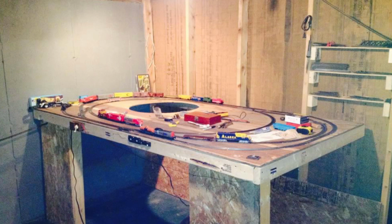Now, when I first started my layout, it was just a basic 4x8 double oval layout. As it evolved and progressed and grew, I started with block wiring and then finally converted everything to DCC. Once I went with DCC, I was never really able to get great performance out of this old Blue Box locomotive, so we're going to be repowering it with an Athearn Genesis motor and hopefully answering once and for all the old question that comes up in this topic of will it fit.